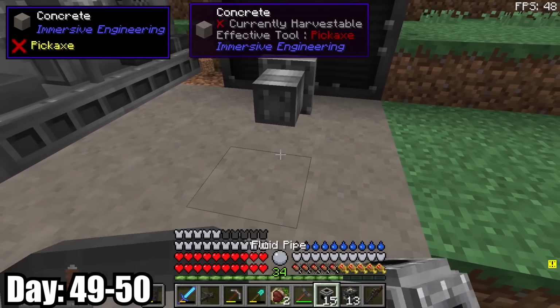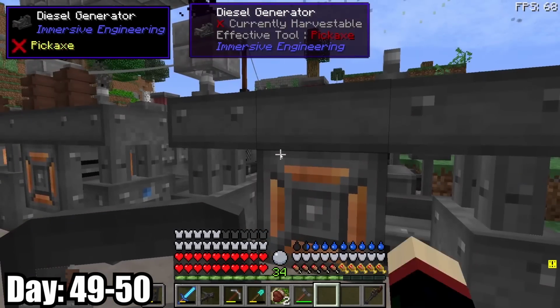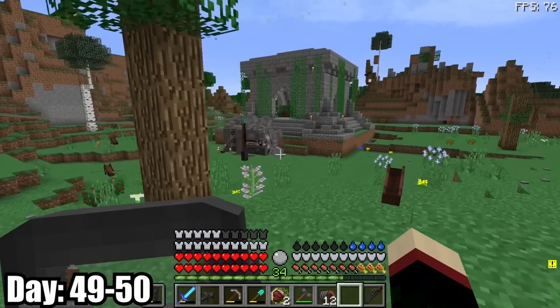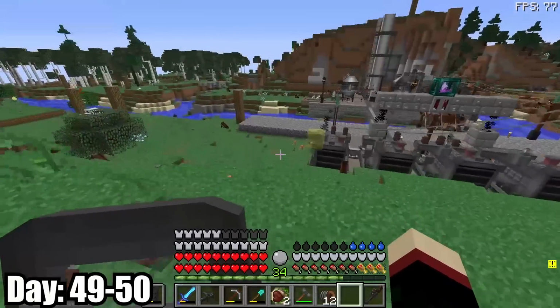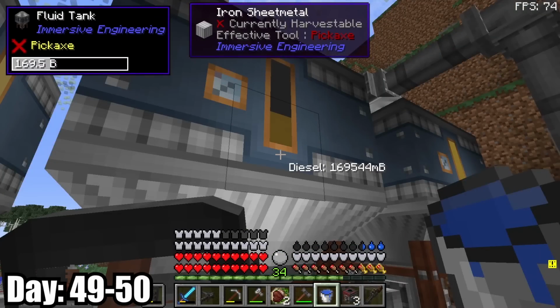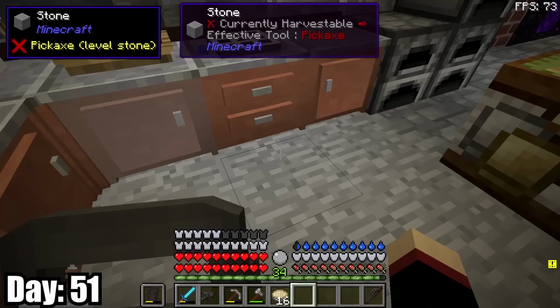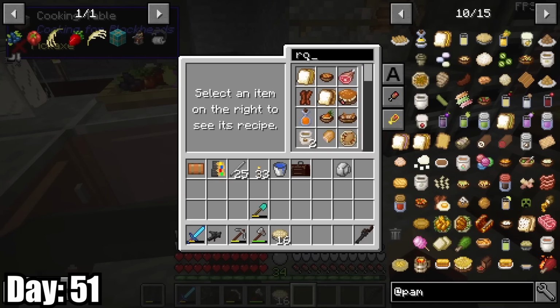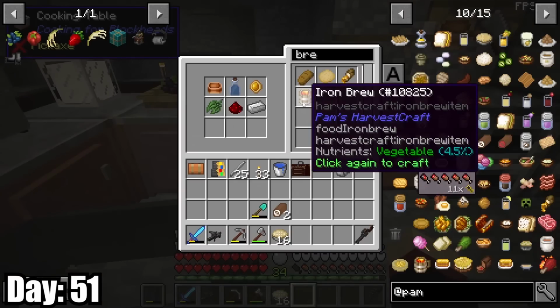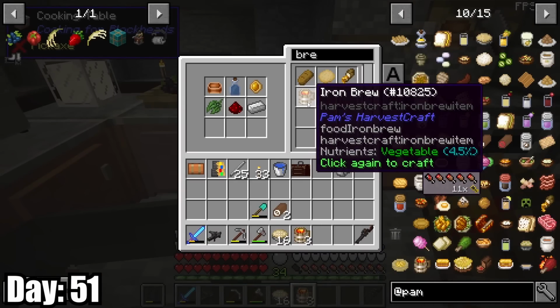And on day 50 I built 2 more diesel generators and I turned one of them on. And that was able to power my singular excavator just fine, and it was able to power all the pump jacks, the distillation tower, and with all of that I was able to produce a net positive amount of diesel. I was kind of done with doing industrial building for a while, and I decided to work on making some different food items that I never made before, including chocolate rolls and iron brew, both of which turned out to be pretty interesting.